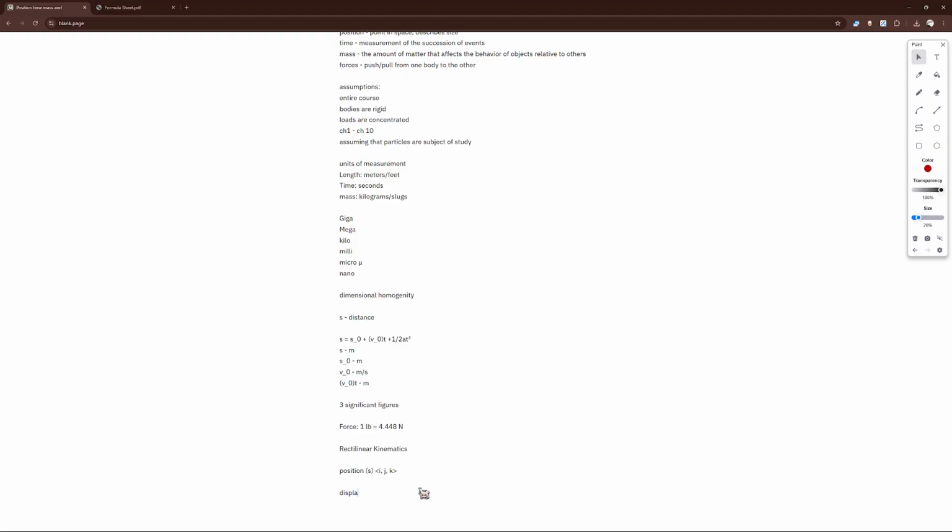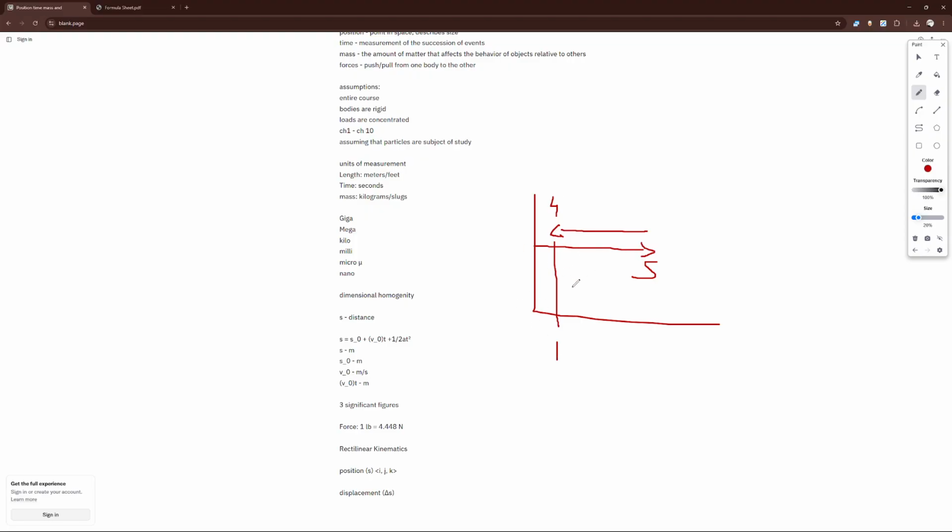Next up is displacement. This is basically position, but we use delta S to denote displacement. So there's a difference here: position is just S, displacement is delta S. This is a change in position. For example, he walked 5 meters, and then he walked backwards 4 meters. What's his displacement? 1 meter. Let me visualize that. We have this guy up here. He walks over here 5 meters. He walks back 4 meters. What is his displacement from the origin? Right here, 1 meter.